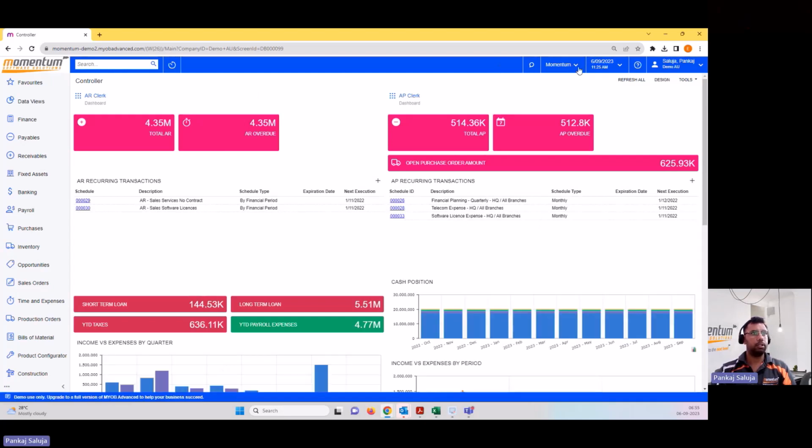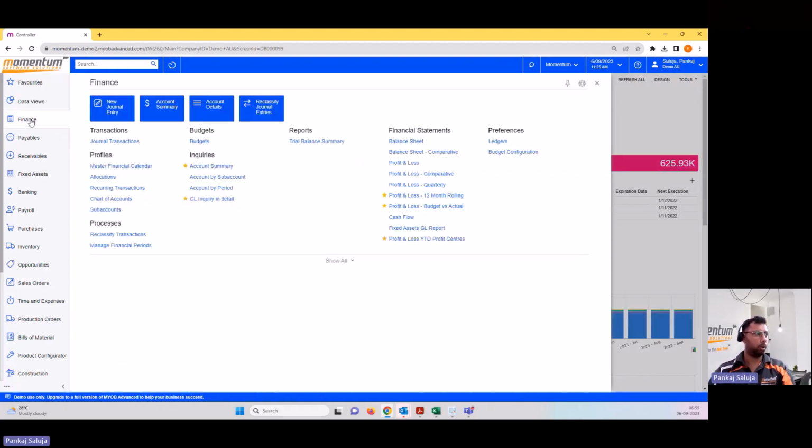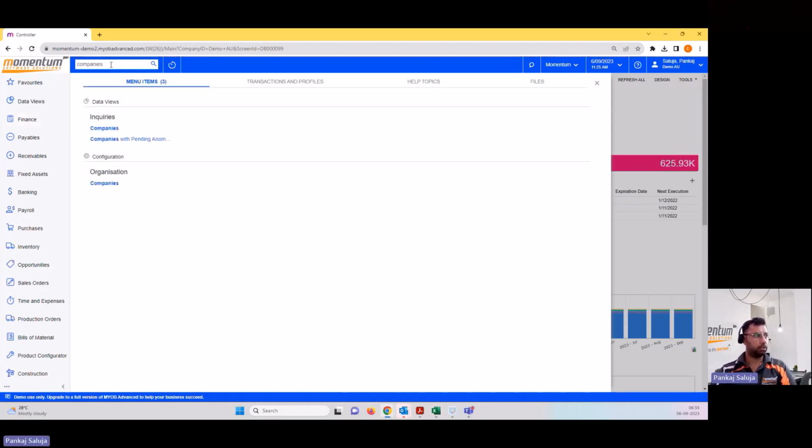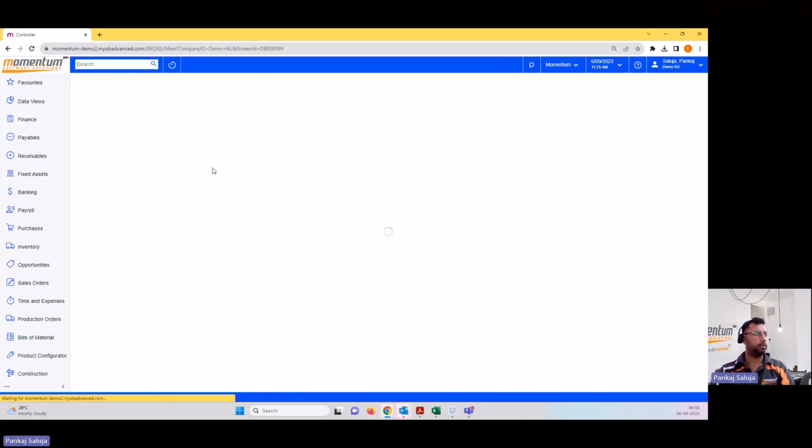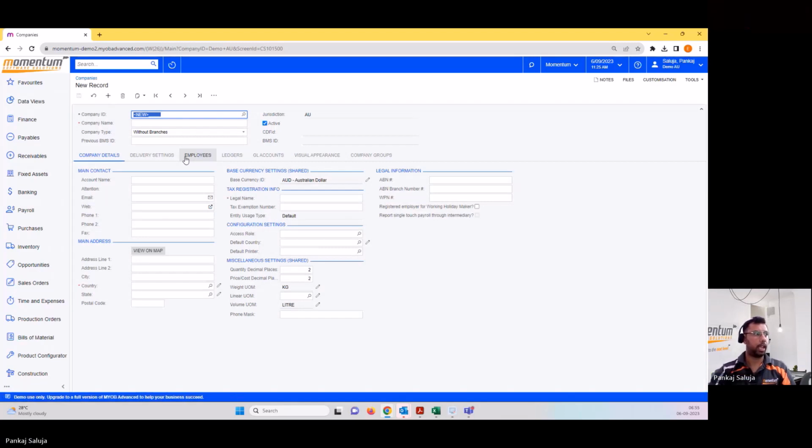So this is normally the navigation that I'm keen to display at the moment. Now let's go through the financial part first. Normally we all have common financials, chart of accounts, budgets, financial statements, and all that we do on a daily basis. But before that, I'll start with the company structure. I will be using this global search most of the time during my demo to search for the file, so that we all know how handy it is.